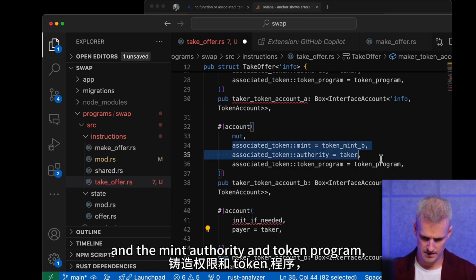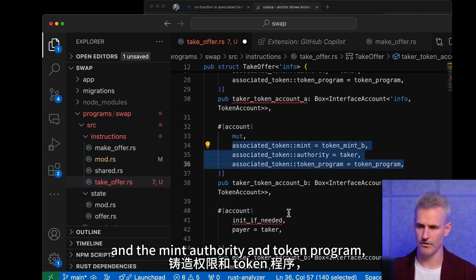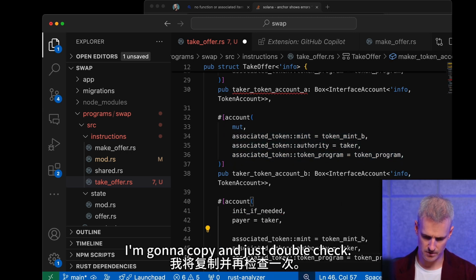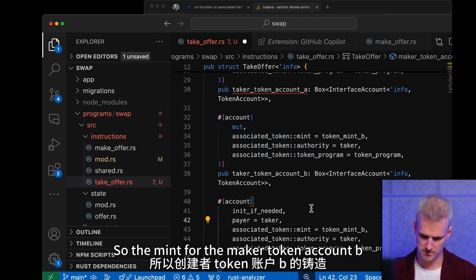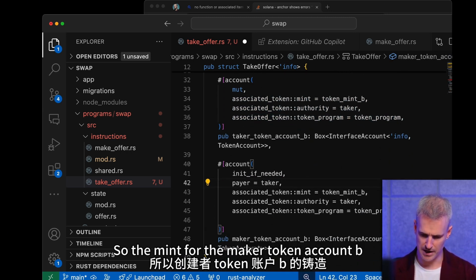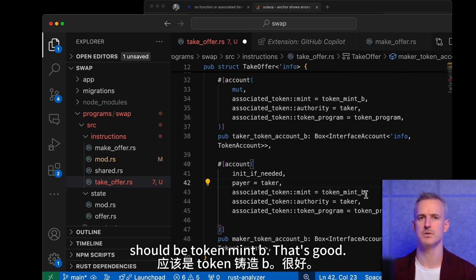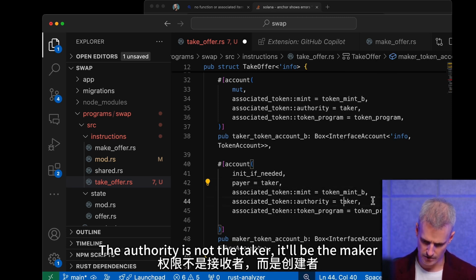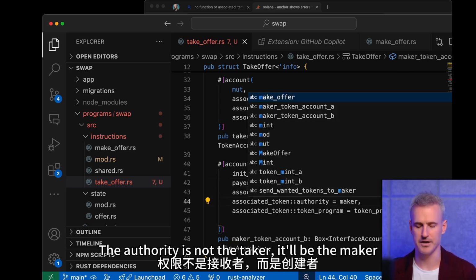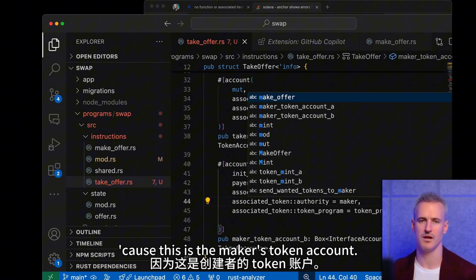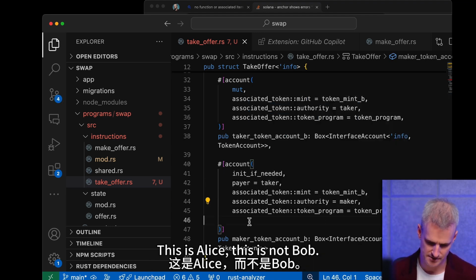And the mint, authority, and token program, I'm going to copy and just double check. So the mint for the maker token account B should be token mint B. That's good. The authority is not the taker, it will be the maker, because this is the maker's token account. This is Alice, this is not Bob.